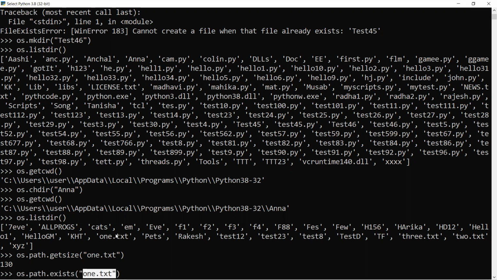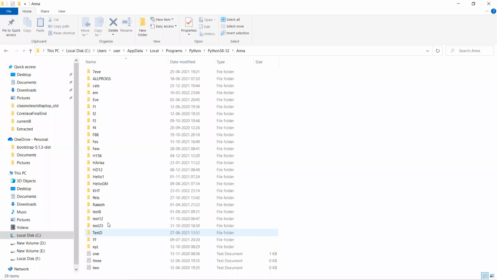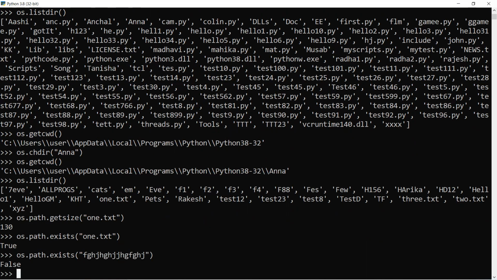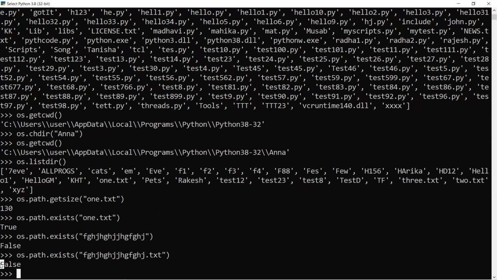So this 1.txt exists in the working directory, right? So that's why it is going to be true. For example, I will give os.path dot like this. This is not there in the working directory. This folder or this file is not there, so it's going to be false.